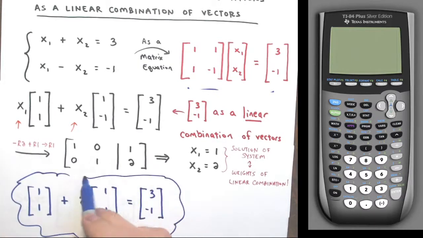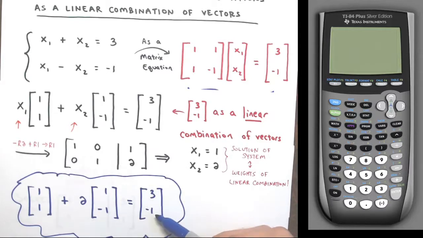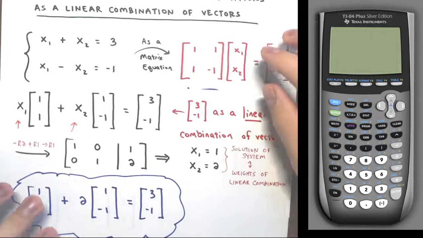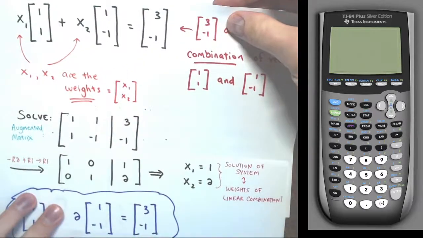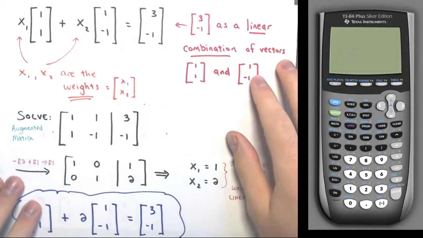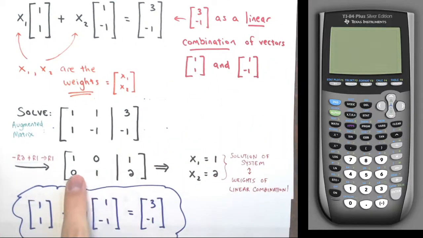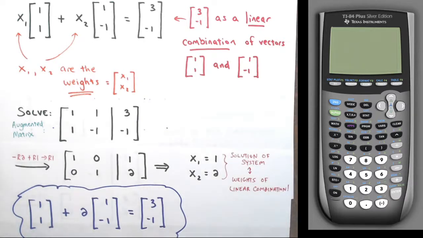All right, this is 3, -1 written as a linear combination of the vectors 1, 1 and 1, -1. It's a scalar multiple of 1, 1 plus a scalar multiple of 1, -1. Great. All right, now I'd also like to show you on the calculator, remember this augmented matrix I had up here, how to put it into that reduced row echelon form, or just reduced echelon form.